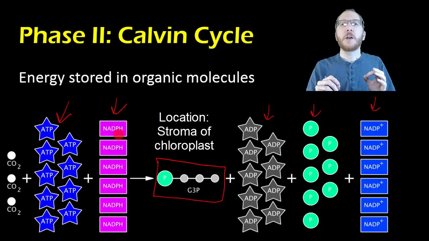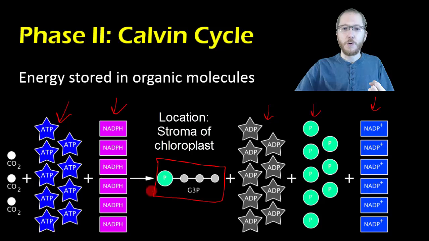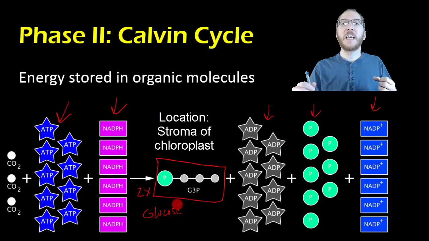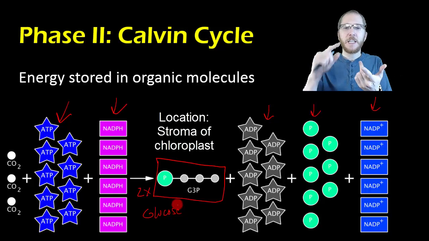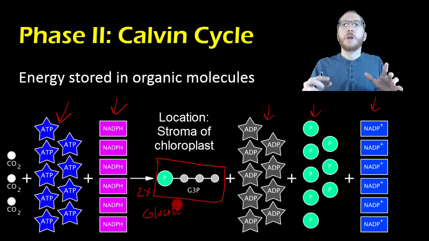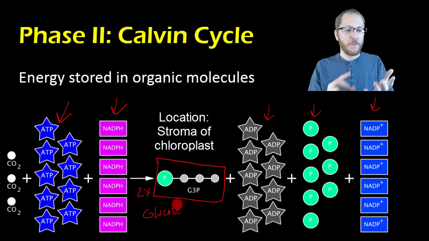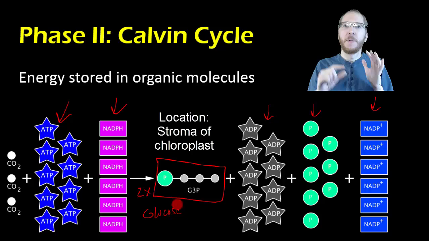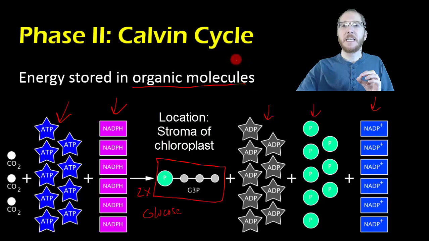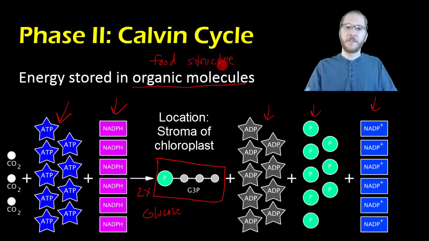Now that G3P molecule can be stuck together with another G3P to make glucose. So if we have 2 of these, we can get a glucose. There's also a bunch of enzymes that modify G3P, or a bunch of G3Ps, to be proteins, nucleic acids, any type of carbohydrate you need, any type of lipid that we need. So plants can convert this G3P into any organic molecule that they need, for structure, for food, for whatever. That's the purpose of this Calvin cycle, to make the organic molecules that plants need as either food or structure, so they can grow, so they can store stuff, so they can get by.